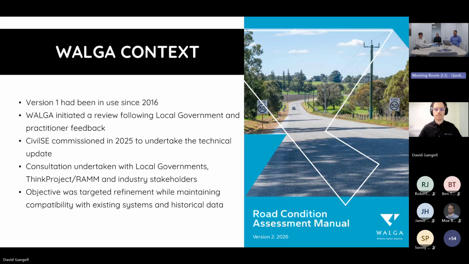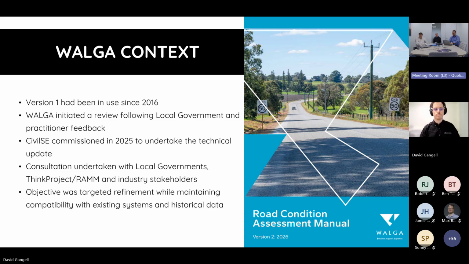So version 1 of this document was published back in 2016, and the advantages of having a consistent approach to the way road condition data is collected and assessed are many. Two in particular: it allows us to evaluate the network condition at a regional and state level, and it's a great benefit to advocate for funding for road maintenance and renewal, amongst many other advantages, of course. And I think we are the only state that actually has this approach, so I think we're quite fortunate in that regard.